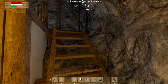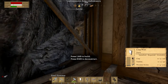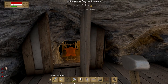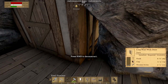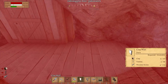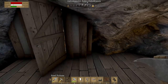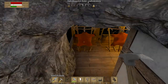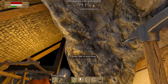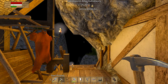So what we're going to do is we're going to turn a corner here. Let me get my hammer back out. And we've got a door here. We've got a wall here. Yep, close up. There we go. A little bit of a wall there. Let's go number five. We're not even going to bother opening this. Well, you know what? Gosh, can I do that? What's over on the other side of this wall right here, this stone? Can I do that? It's going to be underneath this roof, and it's just going to unsecure that roof. So I'm not going to do that. I'm going to leave this stone the way it is right through here.